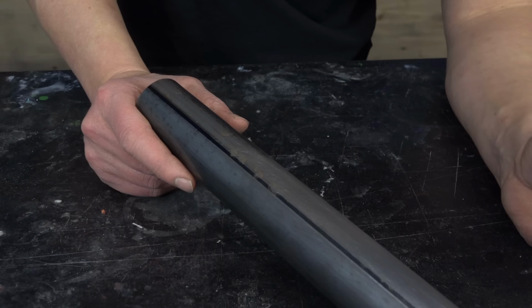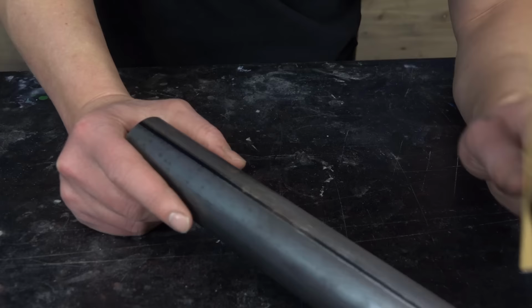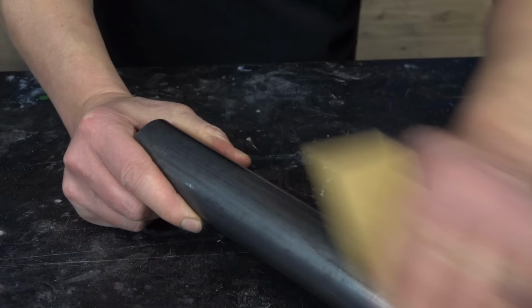you can bring your steel frame also to media blasting. And you get a perfect prepared frame for the color. If you want to do it DIY, you have to sand and you have to invest time. That's it. And that's what I'm doing with these tubes. I will sand them down. And that's the first step in your painting project.